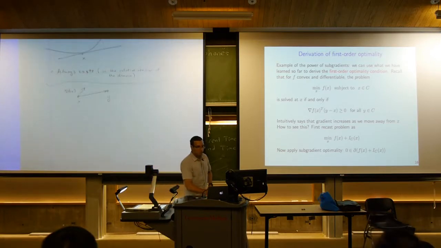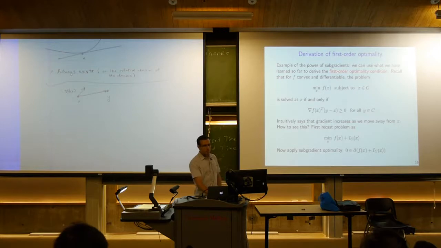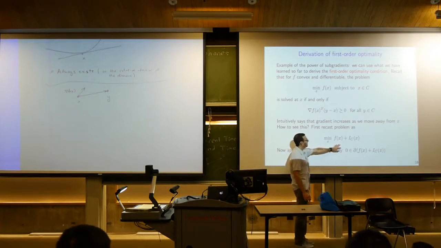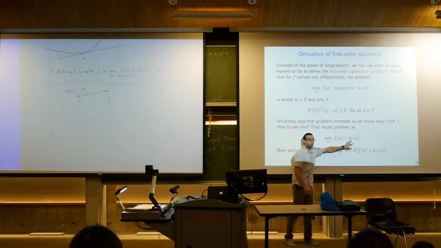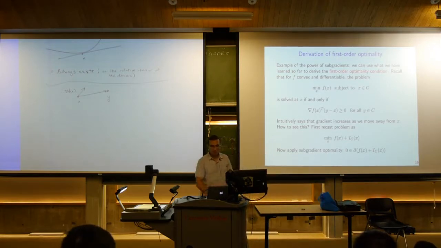So we can actually prove that from the perspective of subgradients, from what we know so far. The first thing we're going to do is recast our problem in terms of a problem without constraints, where we've just brought this constraint up to be an indicator. This is just going to be 0 when x is in the set C and infinity otherwise. So these things are equivalent, as we've seen, and we should be comfortable with by now.